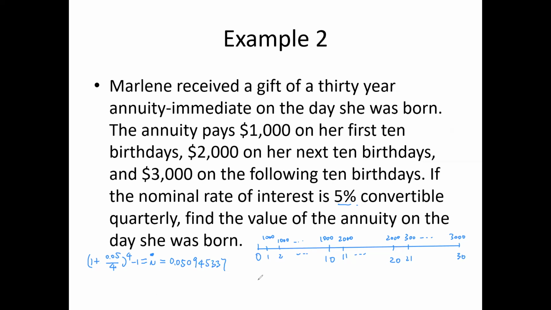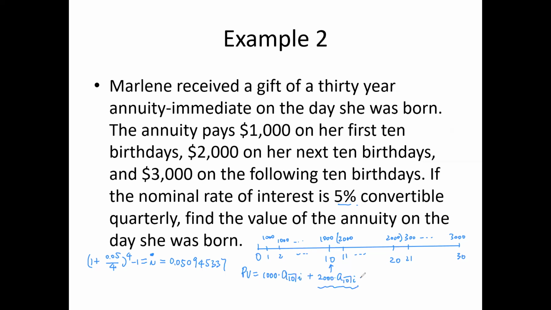There are two ways of doing that. One way is to just separate three annuities. So I have $1,000 times a sub 10 angle i. I'm not going to put the number here when we set up the solution. And then I have 2000 times a sub angle 10 i. This value is for this part of the annuity. Okay, that's something you need to be careful to understand.